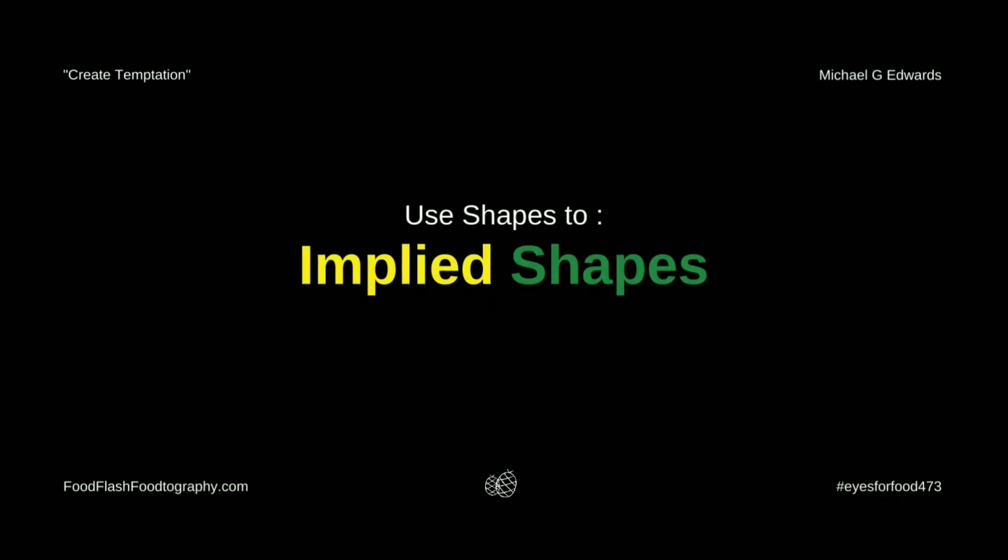4. Implied shape. Just like implied lines are some of my favorite tools for creating an image, implied shapes aren't actually there, but with conscious and careful positioning of subjects within a frame, a photographer can still guide your eye through an image by creating these imaginary shapes. This is a self-study photo I created while testing out soft light modifiers.